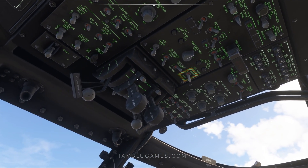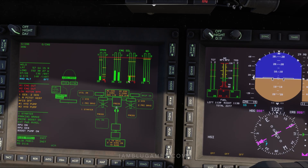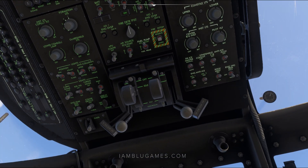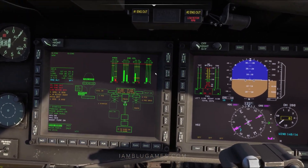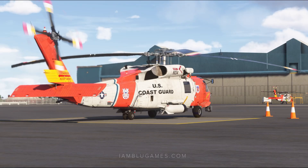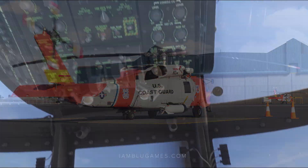To start her up, we can click on this gray button here above the power lever — click that, and that's going to fire up our engine. We can see our NG rising; our oil pressure is going up as well. We'll get around to 16 on the NG, and then we can move our engine control lever to idle, which is right here — use the scroll wheel to idle. You'll hear the engines firing up and we'll see our NG climbing beyond 16. We need to see our NG is now stable.